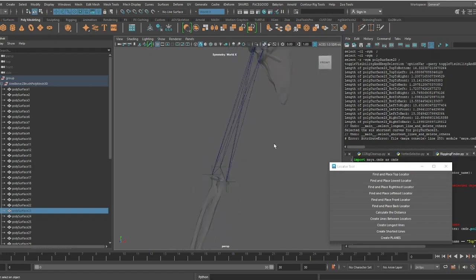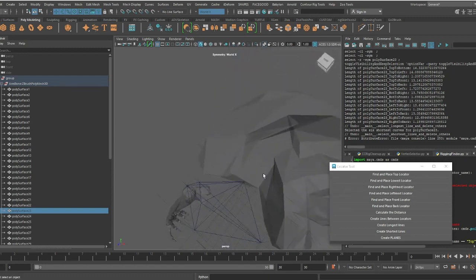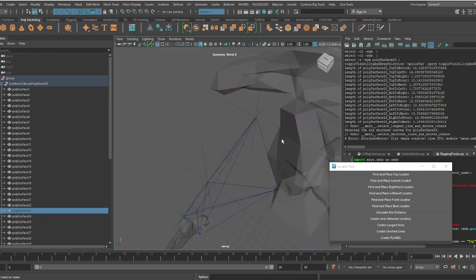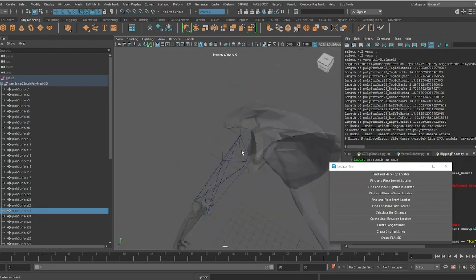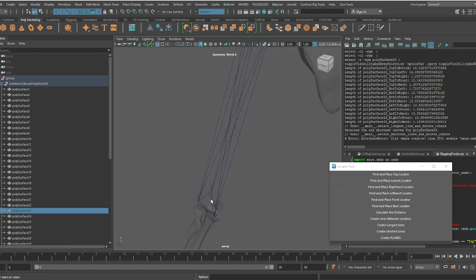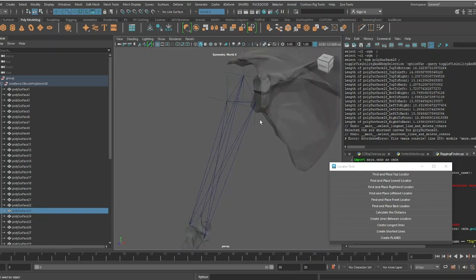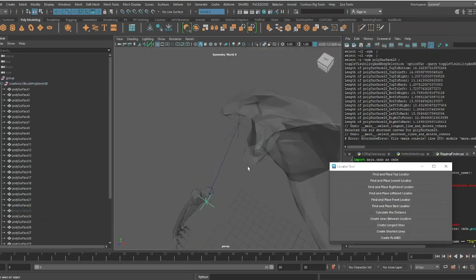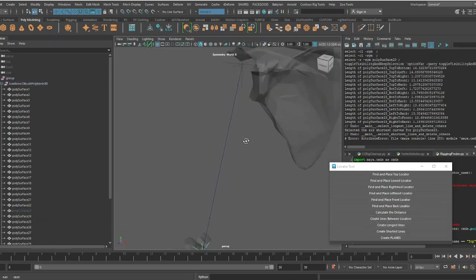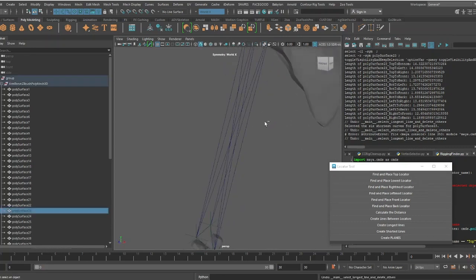But then it creates planes where these things are, right? So it then finds the center of this triangle here, also the center of this triangle here, places a joint in the center, also here, and then it sets this longest line to the center and moves this towards each other.